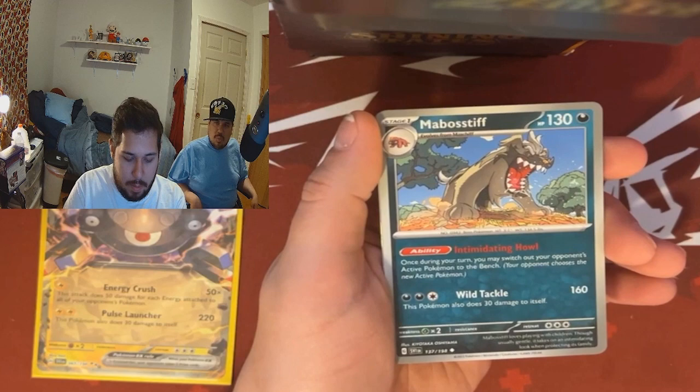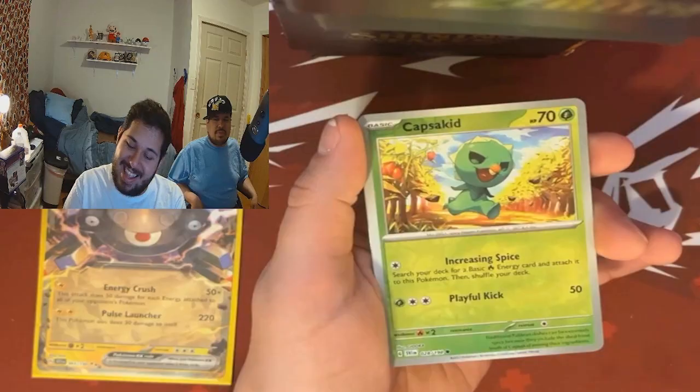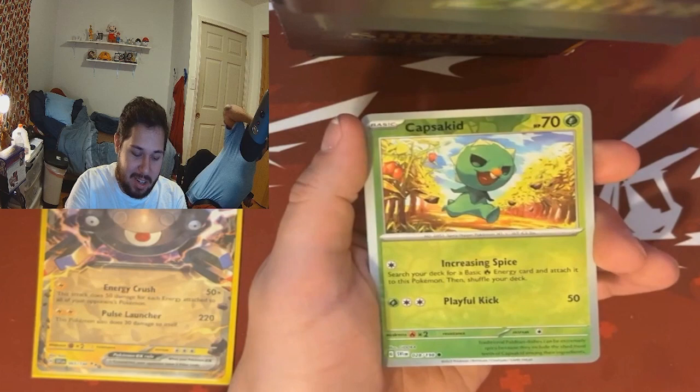Ooh, Mabostiff. Mabostiff. You know, when I first saw that and I read it, I had to stop because I said my balls are stiff. What? Yeah, I was about to say it. Oh, look at that. It's reverse. Oh, Caps the Kid. Wait. Oh, that's the same art.